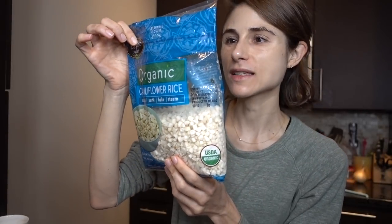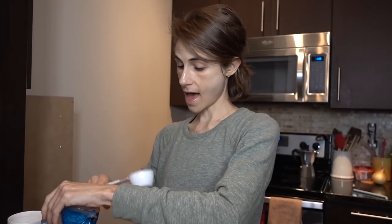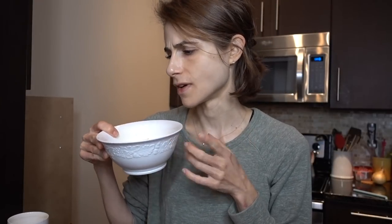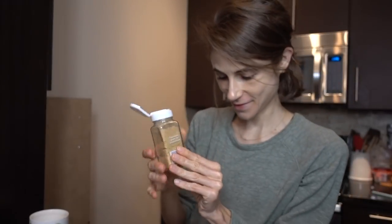I use this organic cauliflower rice that I get from Costco by Taylor Farms. These bowls I got at Kmart when I first moved out of my parents' house, and I still use them and love them — they're the Martha Stewart Everyday dishwasher-safe bowls. I'm going to do about half a cup of cauliflower rice today. It adds a little bit more volume, fiber, and potentially vitamins. I just put half a cup of the rice cauliflower, sprinkle on some ginger, add about half a cup of water, and microwaved it for approximately two and a half minutes on high, just to steam-cook the cauliflower.